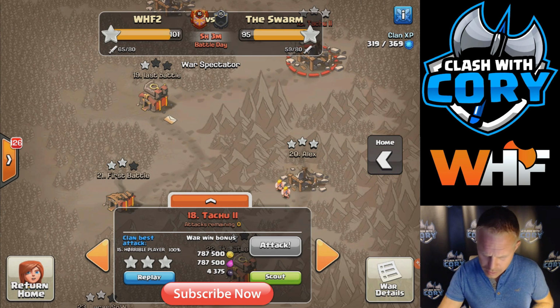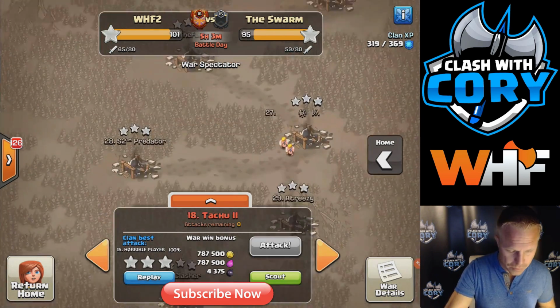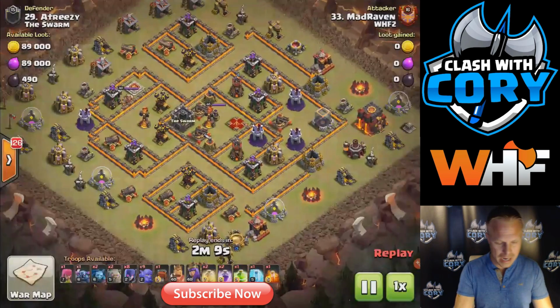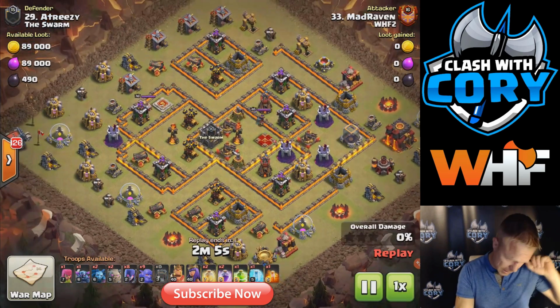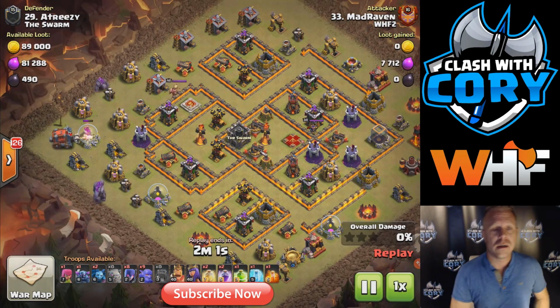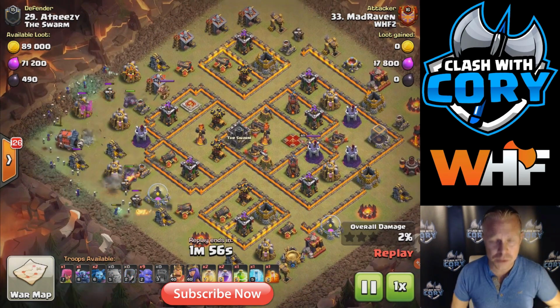So let's look at our next replay here. We got number 29. So now that I'm kind of through the basics of this, let's see if we can break down one of these attacks a little bit. Mad Raven's coming in. So many different options for tanking inside the base too. Sometimes you want to use giants. You can use golems if you want. Sometimes it's going to be just a wrecker. It all depends on the base and what you're trying to get.